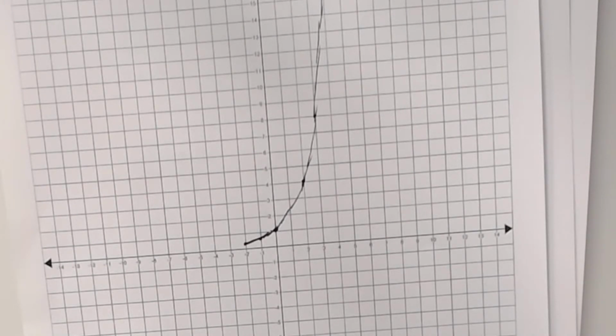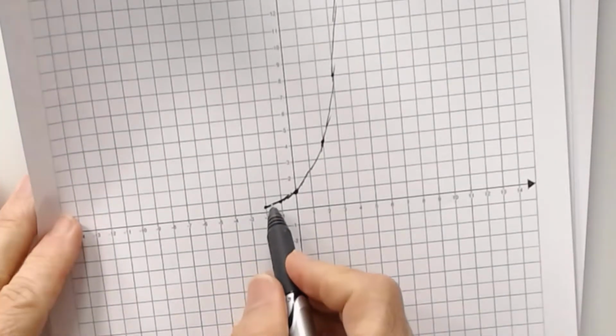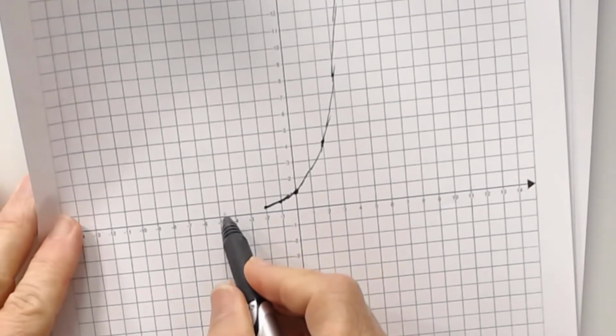If x, let's say, is negative 6, what's 2 to the negative 6 power? Is it 0.15625? Wait. Slow down. 0.016, okay. 0.016, right? So we're approximating here. But here's the point I'm trying to make. Look at the y values as we're going to the left. My y values are getting smaller and smaller and smaller, aren't they?